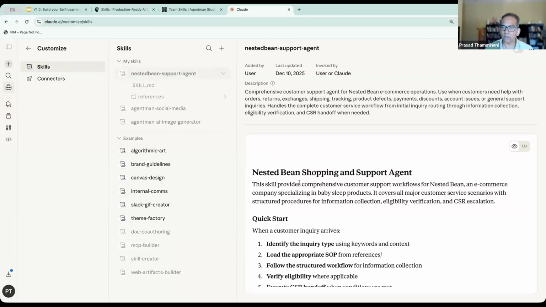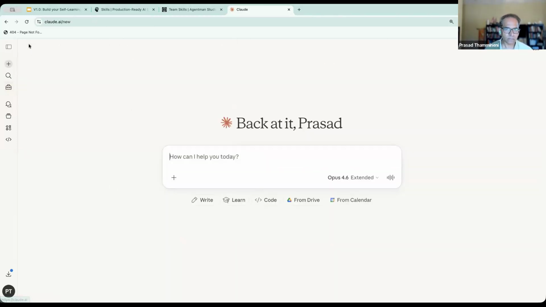Now, people may ask the question, why do I need to use Agentman if it's stored here? Skills that are stored in Claude are private to you, right? They're only available within Claude. Skills that are stored in Agentman can be shared with the team, as well as are available in ChatGPT. So that means you're basically creating an intelligence layer, the way you do things, and taking it wherever you use AI. And soon in Microsoft Copilot and Gemini, when they introduce those, right?